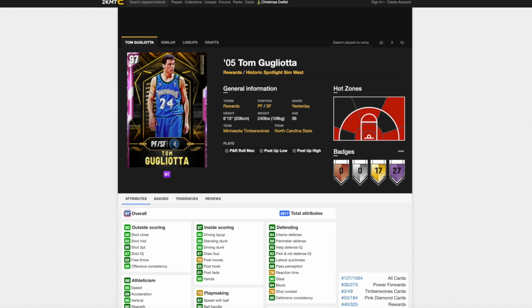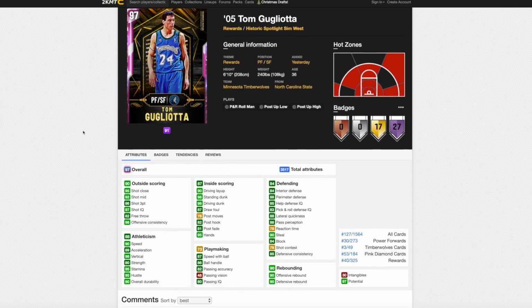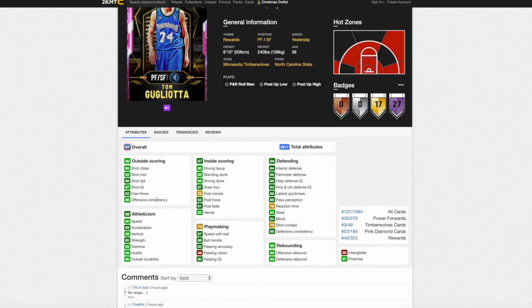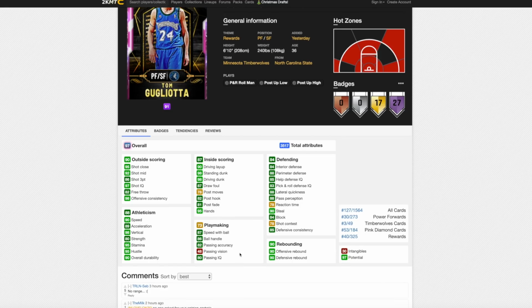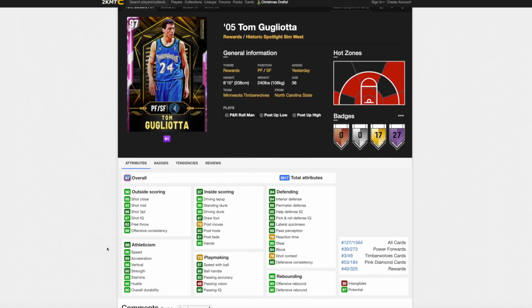Now at number 19 is Tom Gugliotta. So Tom Gugliotta was a card that I was really, really excited for. Like, if you're looking at this guy right here, he's a 6'10" guy that can play small forward, who's got an 86 3 ball. He's also got 98 driving dunk, pretty solid defensive stats, really good speed with ball, as well as good rebounding. Problem is the first comment, no range.